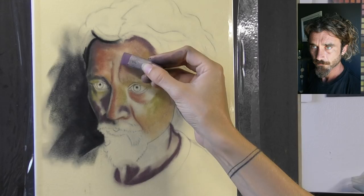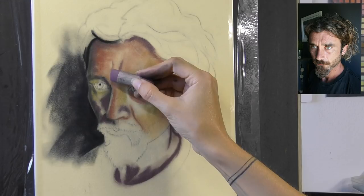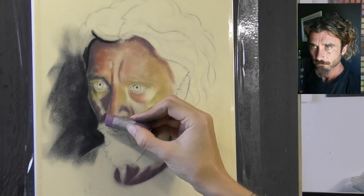And of course these lines do look quite harsh when I first add them in. But at this stage it's really just about getting the nice dark contrast in. My highlight stages are going to make sense of it all, hopefully.